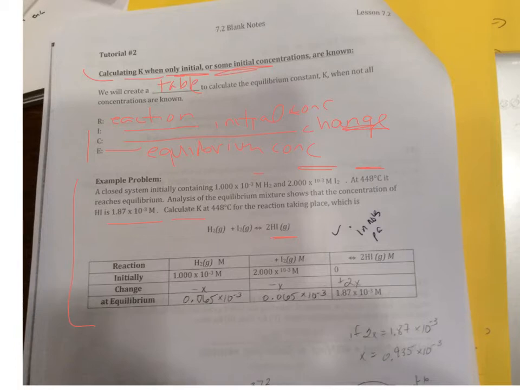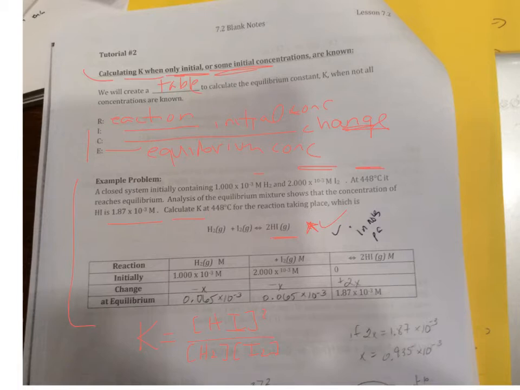So if we follow along on the page that I asked you to read before, the first step is to write the balanced equation for the reaction. Now they have written that for us, so that's done. Step 2, write the equilibrium expression or the law of mass action. So I'm going to write that down here. K equals HI squared over the concentration of the hydrogen times the concentration of the iodine. So if I have that, if I need it.